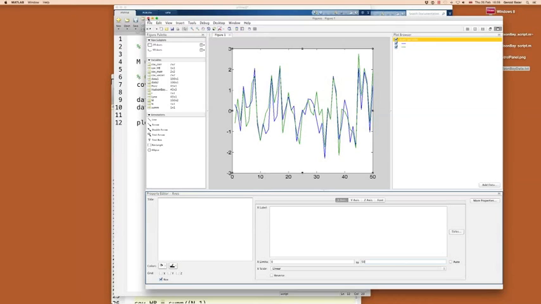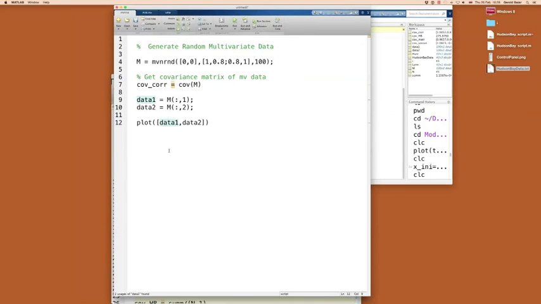This is important because only when you look at both data sets in the same way will you be able to see these correlations reflected. One way of looking at correlations is to do a scatter plot. So let's also do a scatter plot for these two, data 1 against data 2.